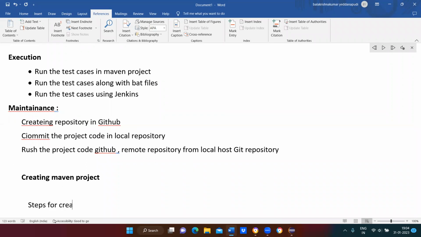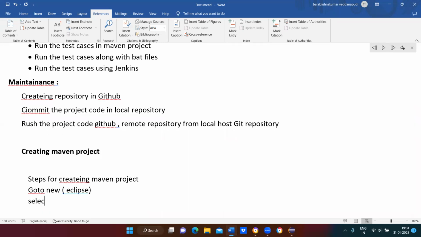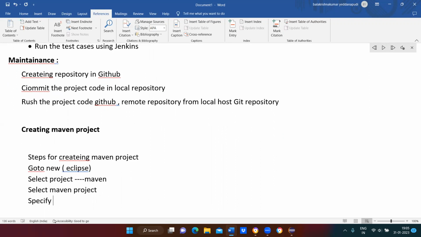Now, steps for creating a Maven project. Go to New in Eclipse. Now select Project, then Maven. Select Maven project. Specify the project artifact as well as group ID.